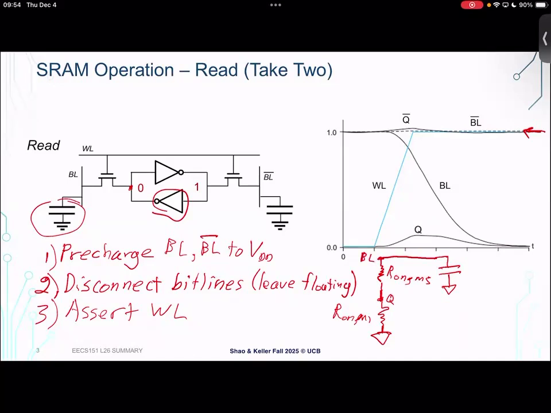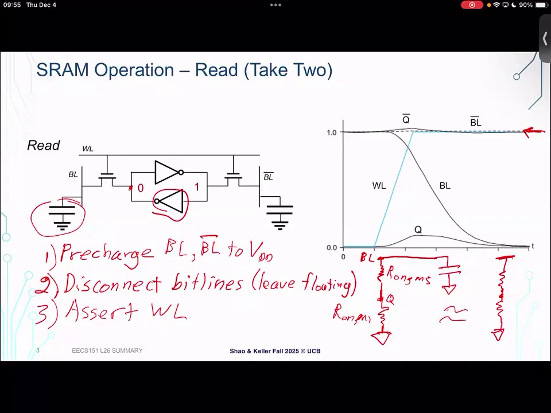So this is the key subtlety about the read operation, that there's a short-term and a long-term behavior, right? In the short term, this capacitor of the bit line is so big that it's effectively equivalent to a supply voltage, to a VDD. There's so much charge sitting on there that in the very short time scale, it's like this. And you get a resistive divider, you get a fight between M5 and M1.